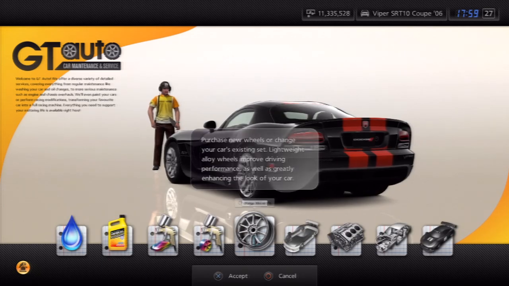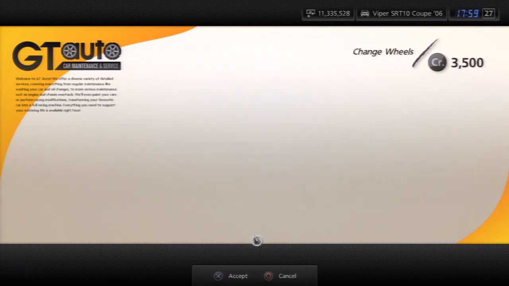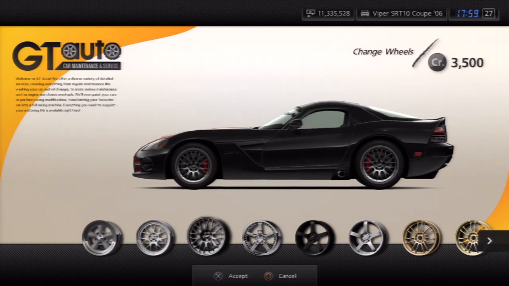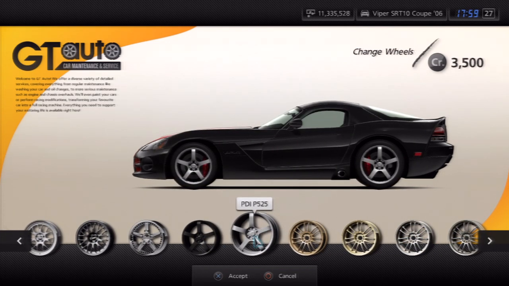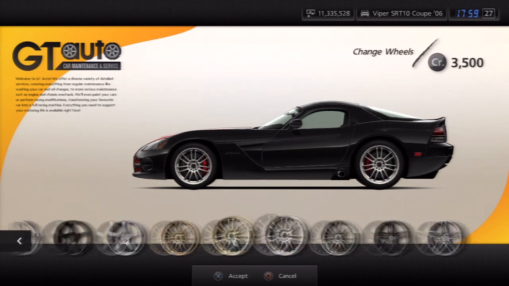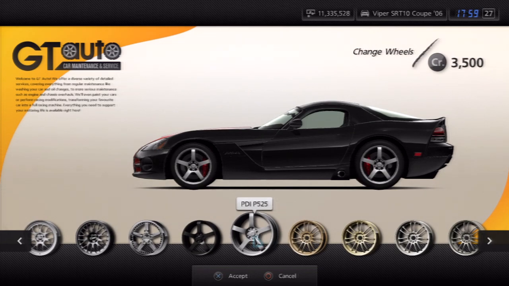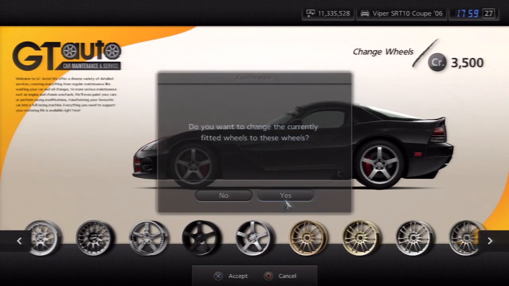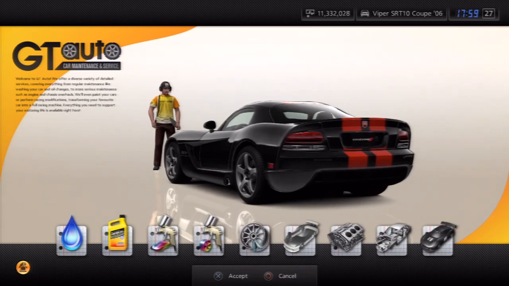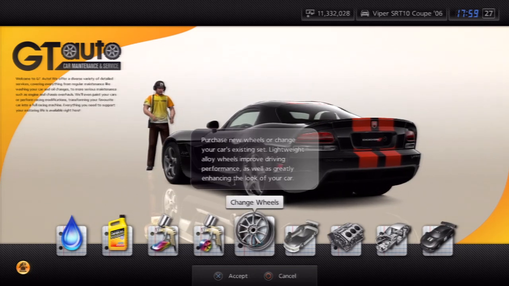What wheels are on it now? And they're too chromy. I don't like that. Let's put some BBSs on it. I'll put these on it. I'm not sure if... crap. I should have put the black ones on it, because black on black just looks good.